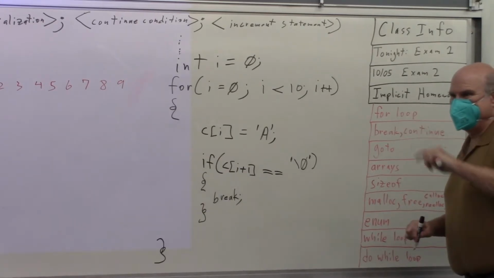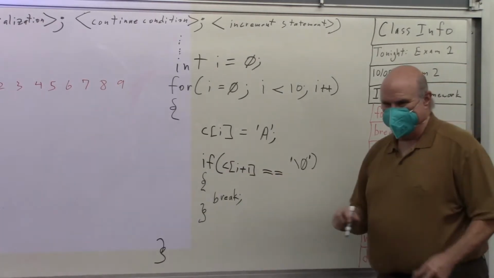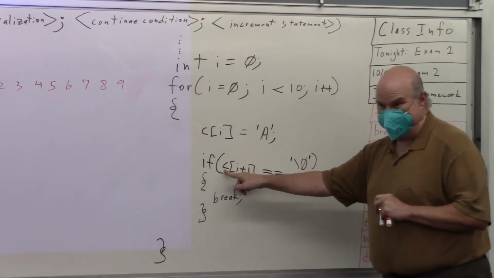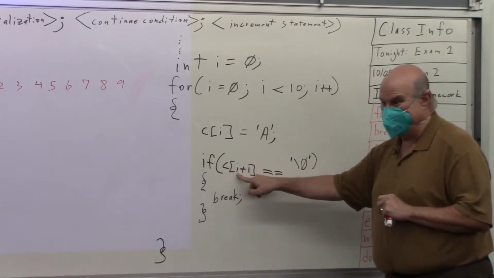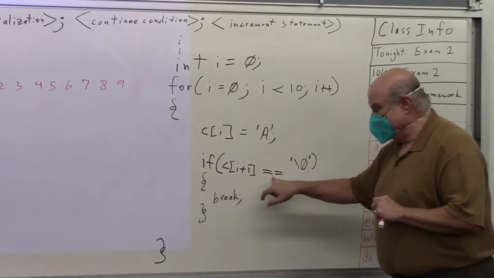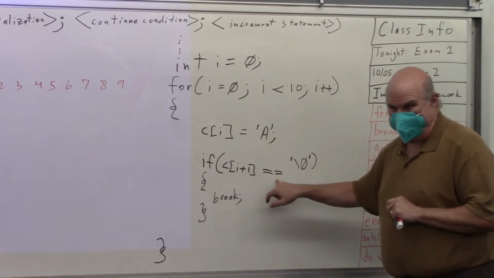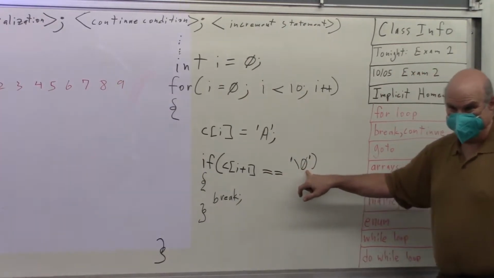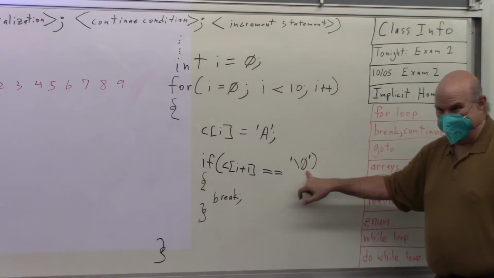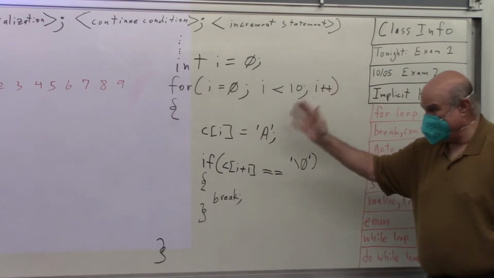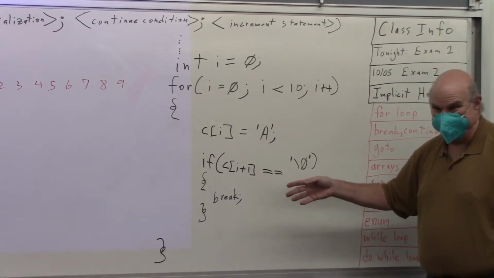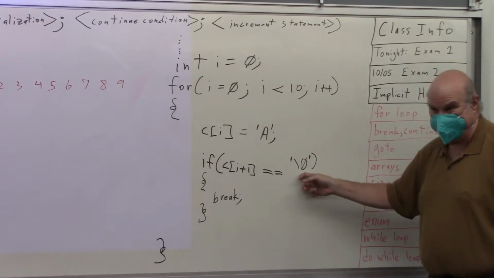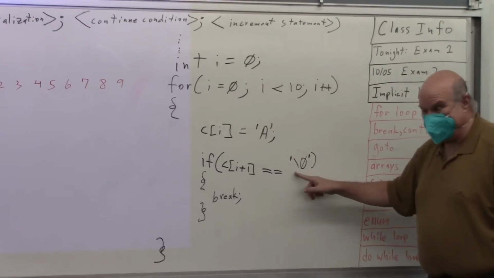Okay, third person in the second row. Apologize for my writing in advance, but this says if character array C sub I plus 1, in other words, the next character, is equal to, double equals, backslash 0, which is the null character, right? So in other words, suppose I'm only trying to initialize this string, this character array, for what may be a null terminated string. That's what this does.